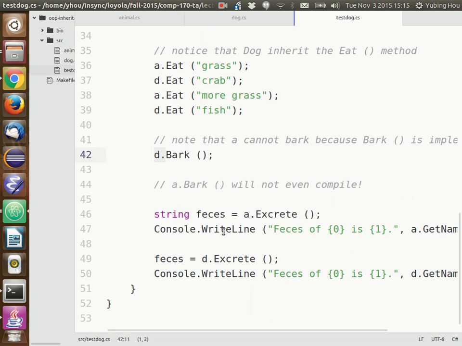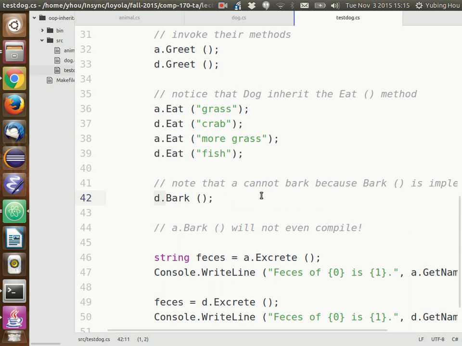So let's take a minute here. I want to ask the class a question. Bing will answer if nobody else can. Let's look at these lines of eat here. Let's talk about when we call a.eat grass. Let's find the code that will execute. I might have to show the declaration of A again.